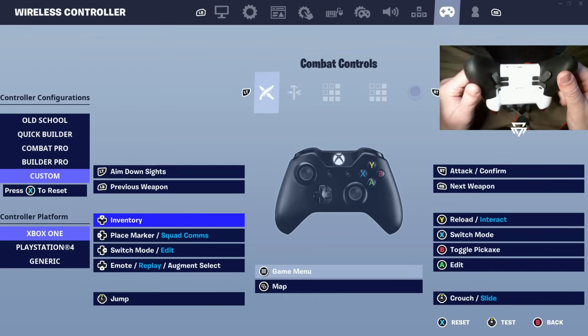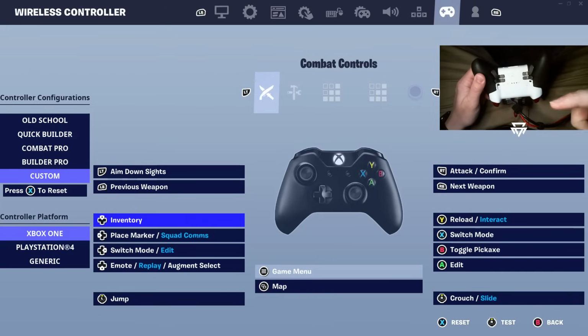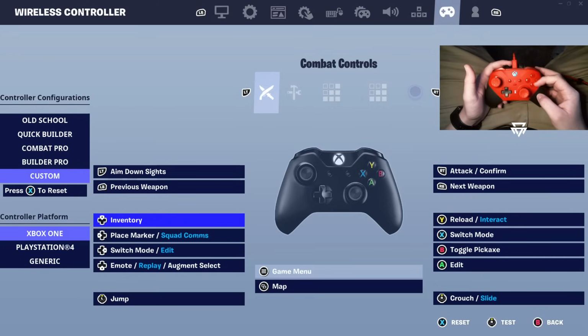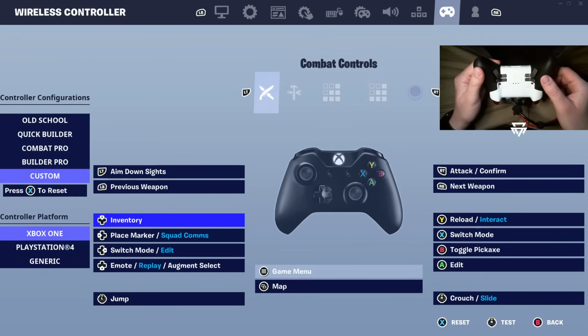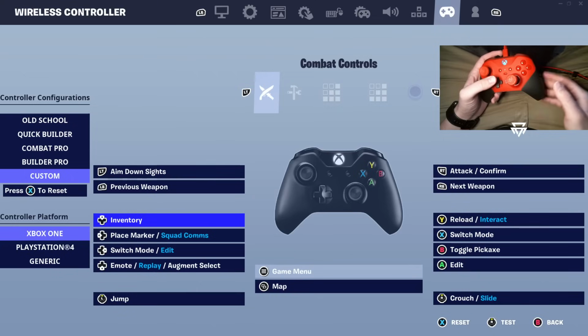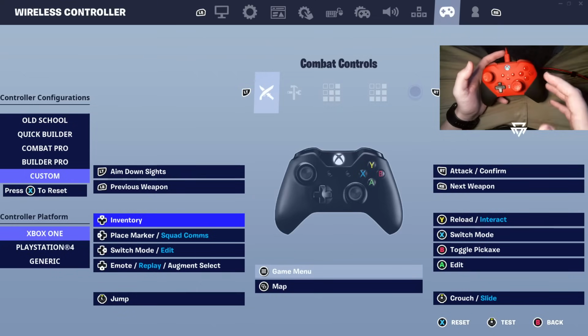Now, if you don't have paddles on the back of your controller like me, my binds will not work for you, whether you play non-claw or claw. I use 4 paddles on the back of my controller, and all of my face buttons are right down here on the back of my controller. So these are the settings that I recommend for 4 paddle players.